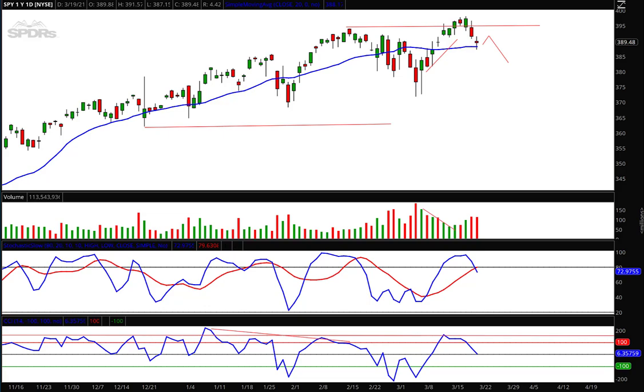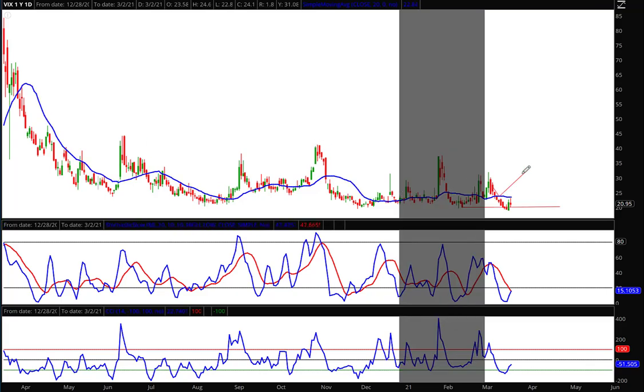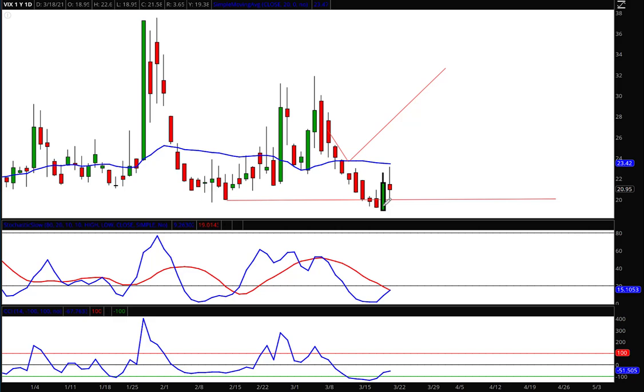Moving right to the VIX — for the most part, the VIX is inversely related to the S&P. You can see that we pivoted down and bounced with a bullish engulfing pattern right there. So the VIX is going to be interesting next week. Will that support level hold? I think it will, but it will be the big test. I think because the S&P has a chance of rallying for a couple of days early in the week, the VIX could drop. This is closer to a three-week forecast, mainly because stochastics is crossing with a buy signal, CCI crossed with a buy signal on Wednesday, and momentum is still heading up. We have a spinning top, which tells us there's hesitation at that moving average, but I believe that moving average will act as short-term resistance and ultimately we will break out.